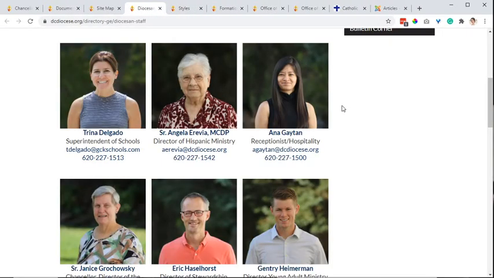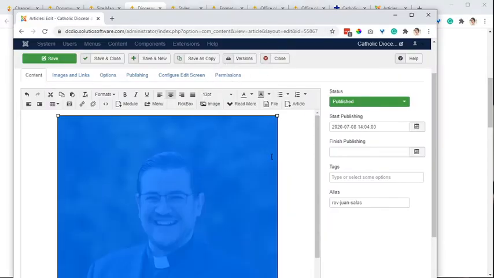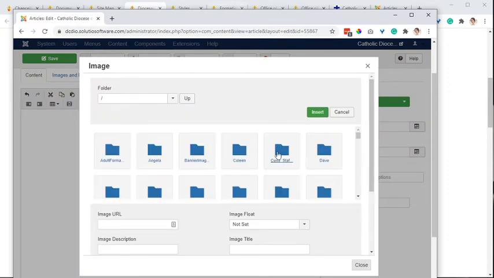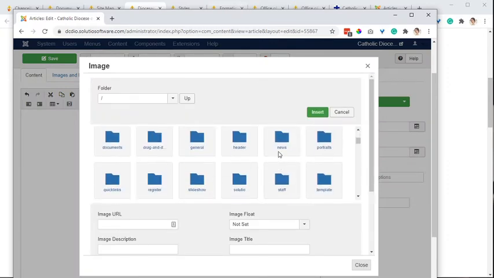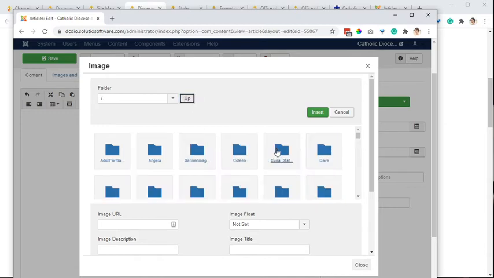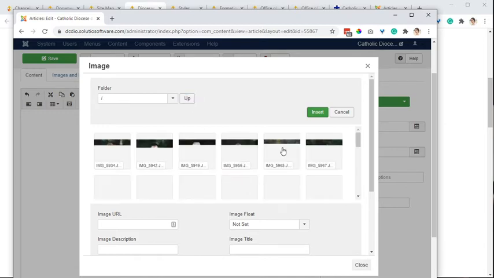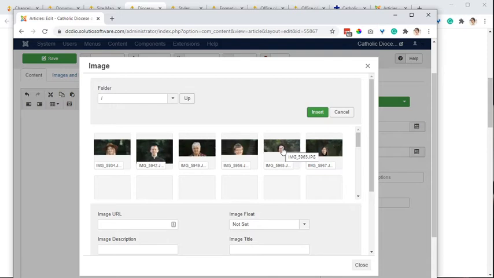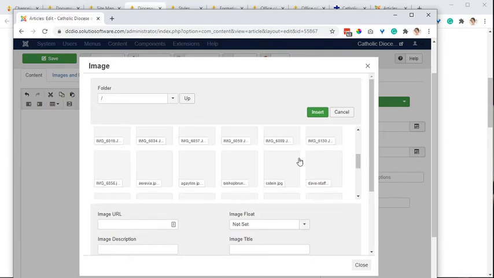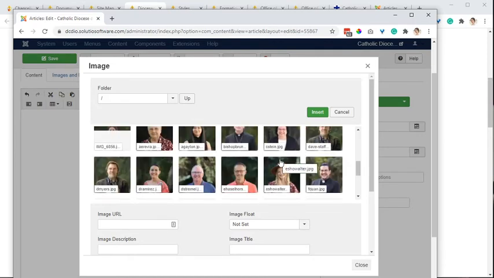So I'll show you in this one what I do. I'm going to backspace Father Juan out, and in the image manager I still have my staff folder, and I will want to abide by the ones you were starting to create. So we can either use these, or you can use your Curious staff folder. Again, see how the picture is taking a little bit to load? That means they're big files. So after yours, I also copied mine into this folder.